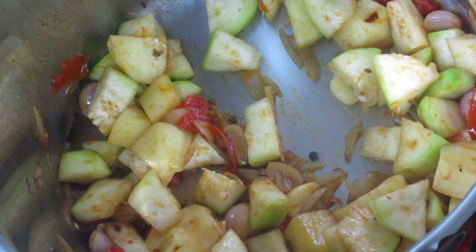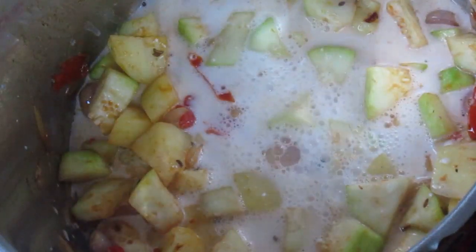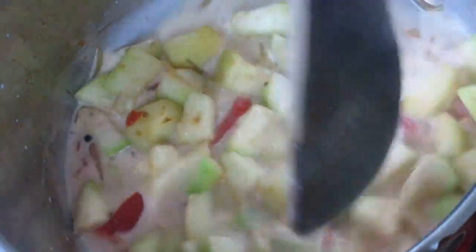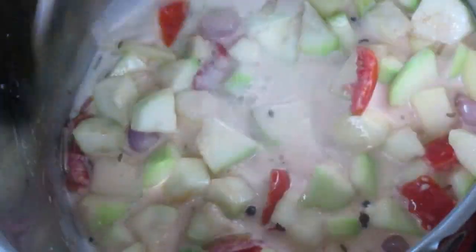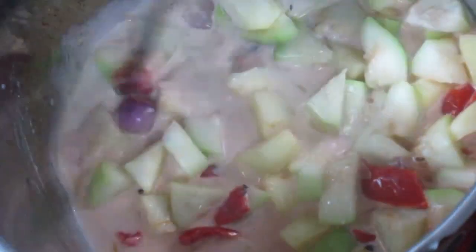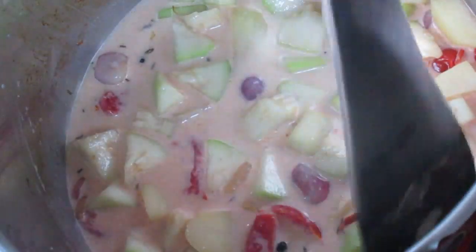Now pour in 250 ml of coconut milk into the mixture. Mix thoroughly. And let the mixture cook for 10 minutes if in the pressure cooker, or 25 minutes if in an open pan.